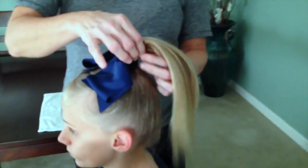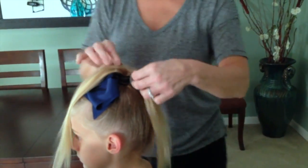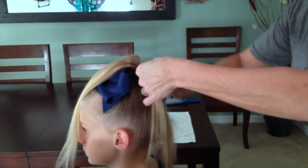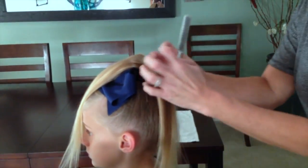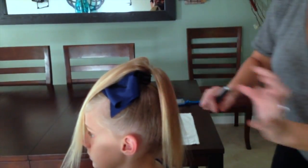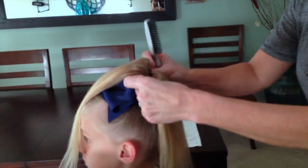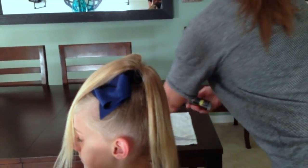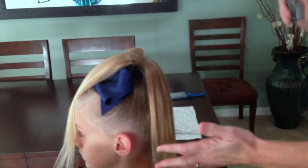Now, if your daughter has a lot of hair, you can go ahead and section it this way and actually leave a huge piece down. This gives it the nice length in the back because if you start to wrap up the hair in a giant ball there, you're going to have hair that goes out instead of up and down like a waterfall. So if you have a lot of hair, leave a piece out. Lainey doesn't have a ton of hair but she has good flexible hair, so I leave a piece down for her and smooth that piece down — that's her length, it's going to give her a nice length there.